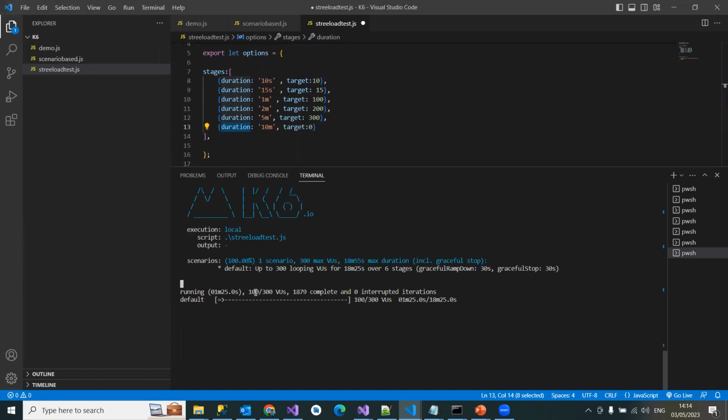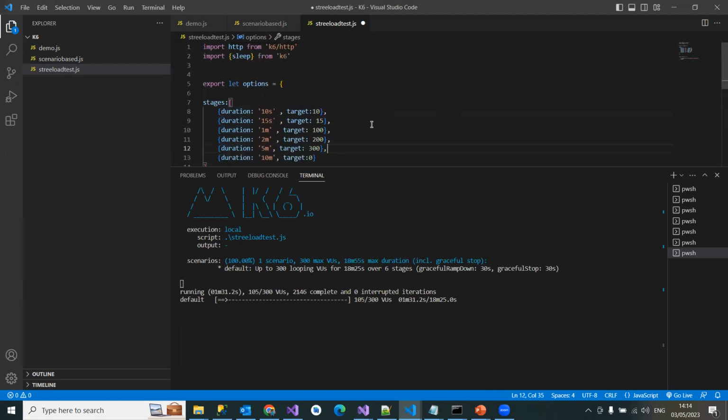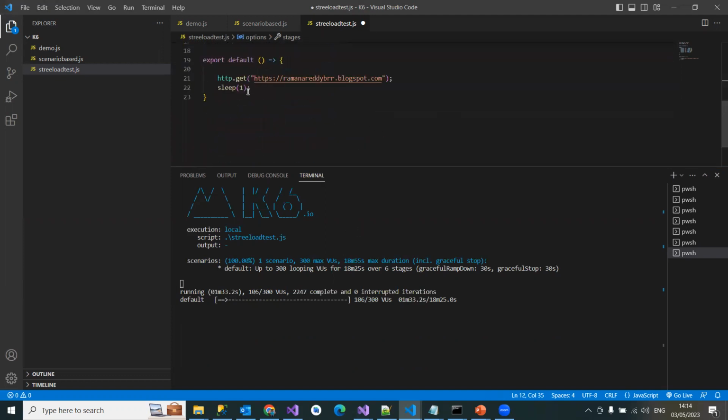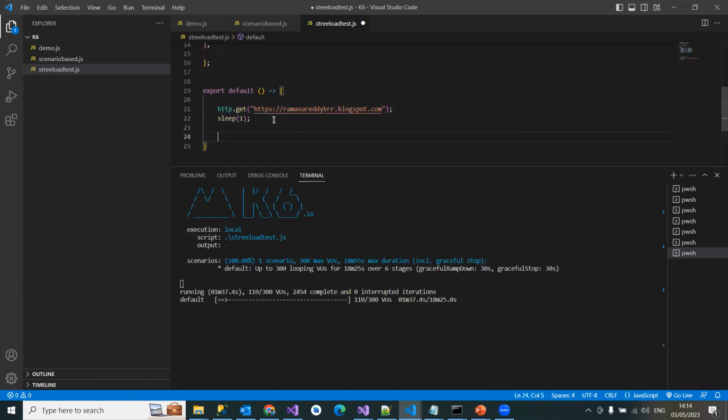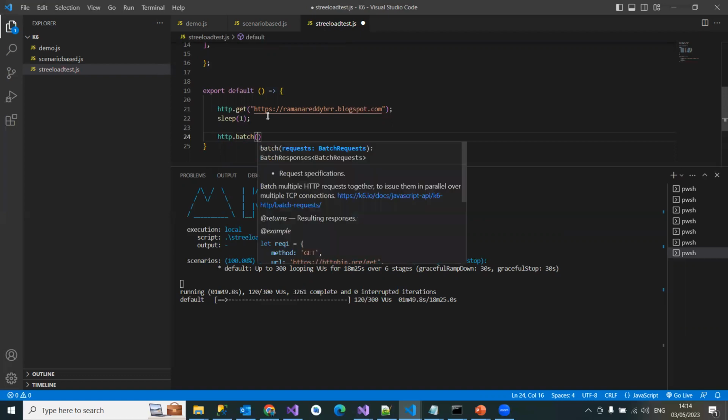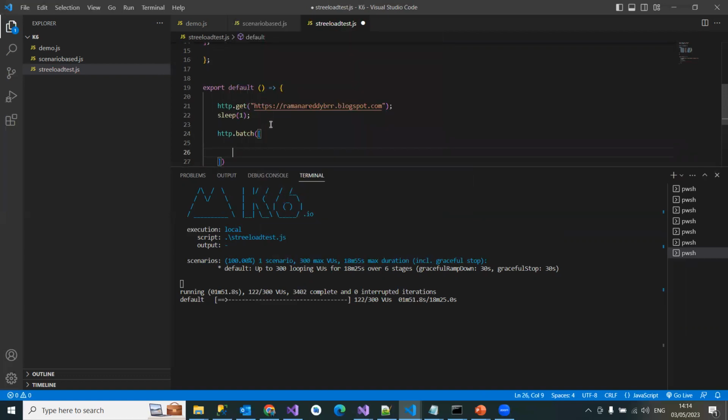And I think you also can write the batch kind of stuff here. That means if you come here, instead of this, you can write http.batch. Yep, we have a batch, so you can specify the batch of requests here instead of this.